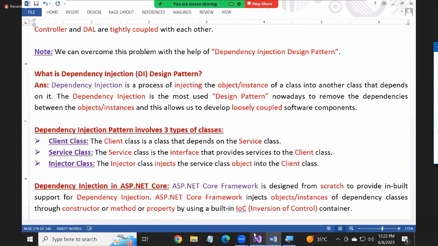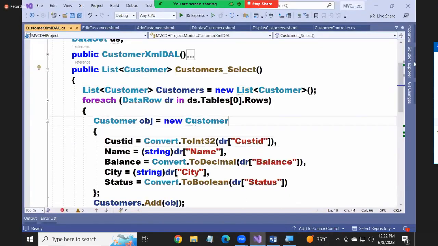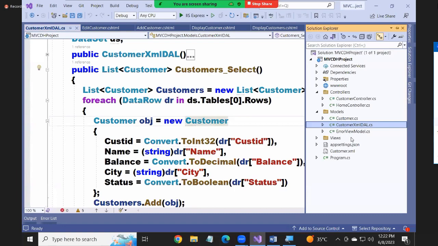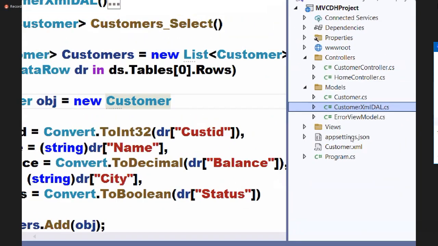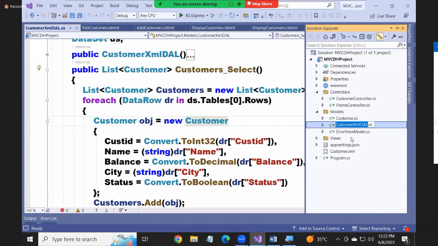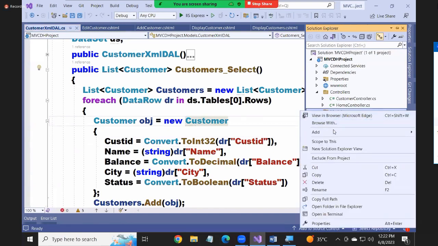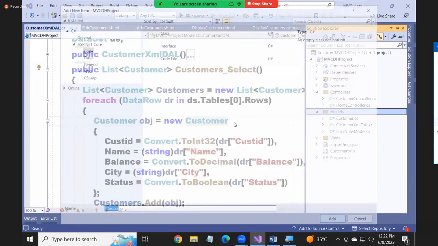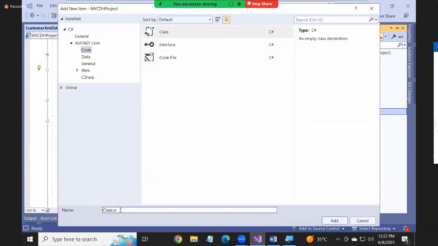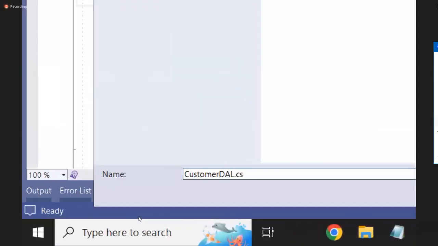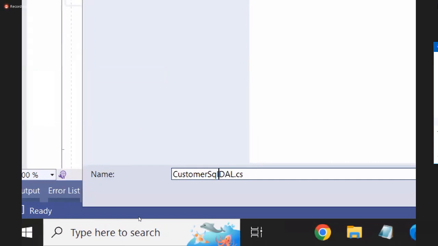To resolve this particular problem, today we have a class customer XML DAL. Tomorrow your target is SQL Server. What you need to do, guys? Add a new class. Now this implementation is going to be done with SQL, so I named the class customer SQL DAL.